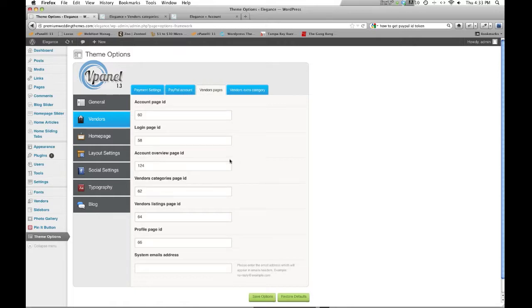If you do not fill out every field, the system is not going to work properly. Let me repeat that. If you do not have a page for every section, a unique page, and I'm going to go over these, your system and your vendor setup will not work properly.